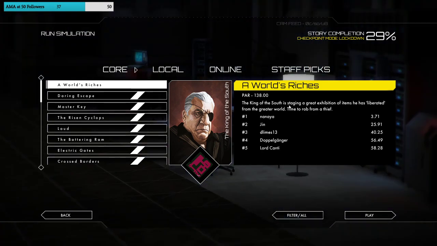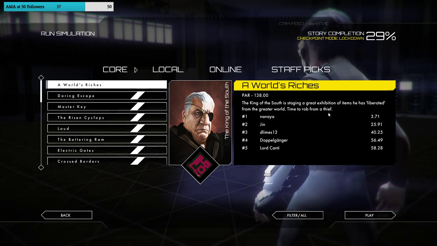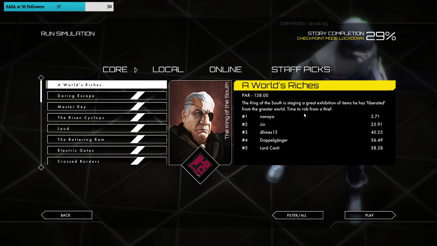The King of the South is staging a great exhibition of the items he has liberated from the greater world. Time to rob from a thief.